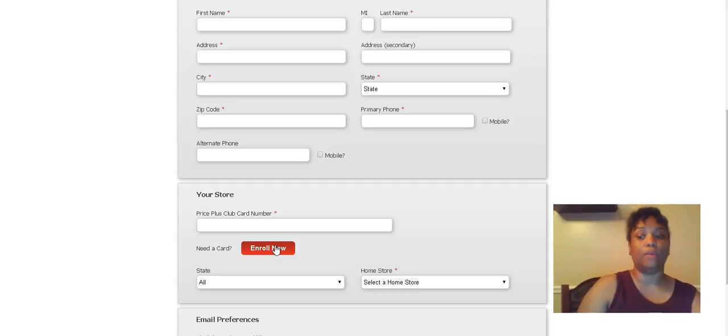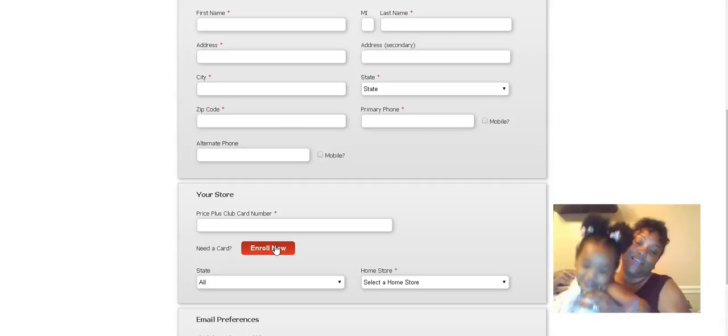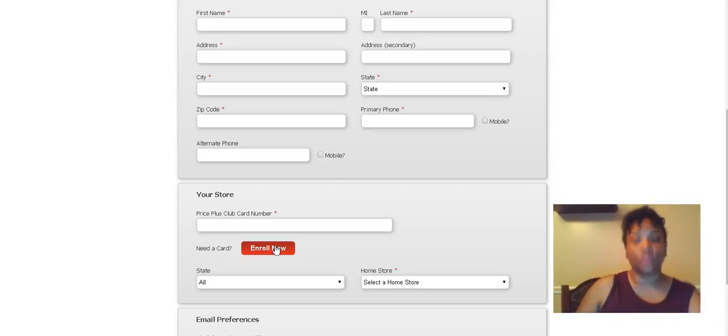Why is that important? Because during holiday seasons or if you see a great sale that limits digital coupons per card, you can capitalize on using two cards. For example, last week with Arm & Hammer, you got five free bottles per card — if you have two cards, that gives you ten free bottles. I love Tide for washing my towels and beach towels, but during summer I don't want to use Tide every time, so I'll use Arm & Hammer for those.